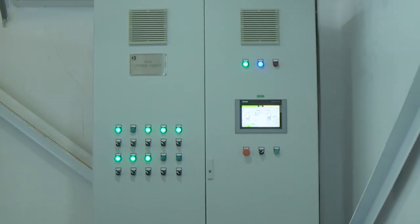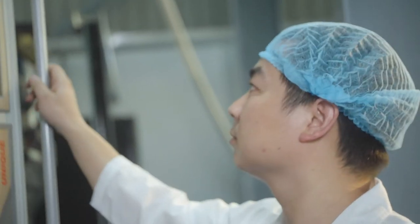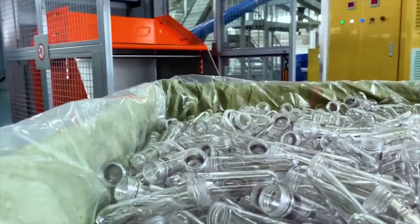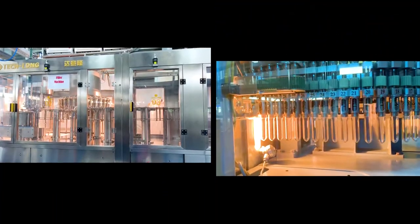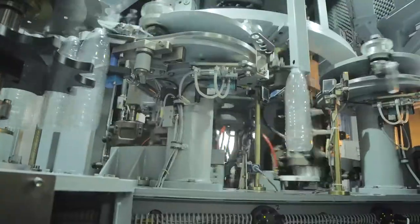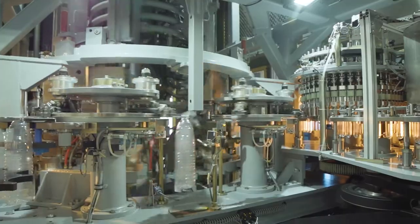Once the water has passed through these 13 steps of purification, it is transferred through an automated system in a controlled environment to the filling section. But before the water can be filled into bottles, these bottles must be made. This is done from scratch in our own manufacturing facility. The bottles are made in a state-of-the-art blowing machine, located in its own controlled chamber. The bottles are blown from preform molds, also made in our own injection molding section.